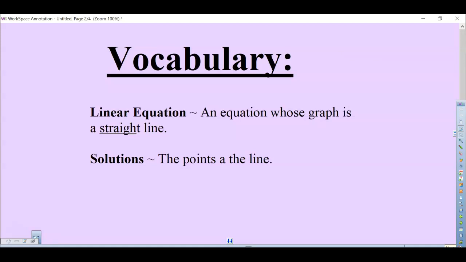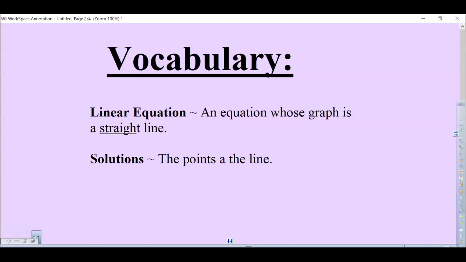A linear equation, what is it? Now, a linear equation is an equation in terms of x and y, or one or the other, whose graph is a straight line. And notice the keyword straight here. Lines can be curvy, wavy, zigzag, they can skip sections or be divided, but these are specifically straight lines. They have a pattern to them. They increase or decrease, or they move at a consistent rate, okay?